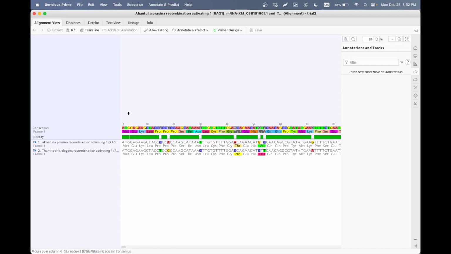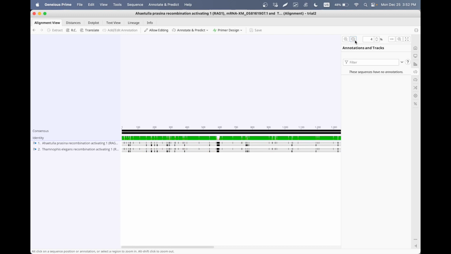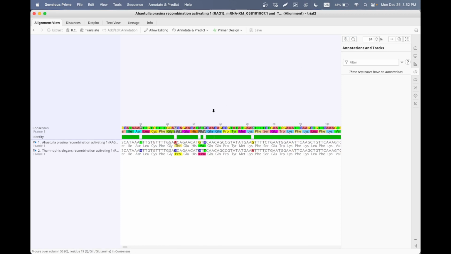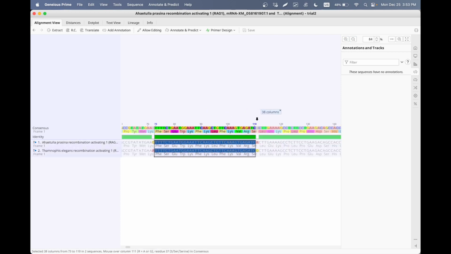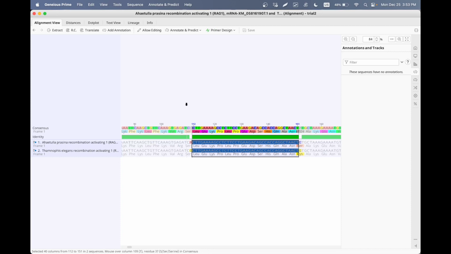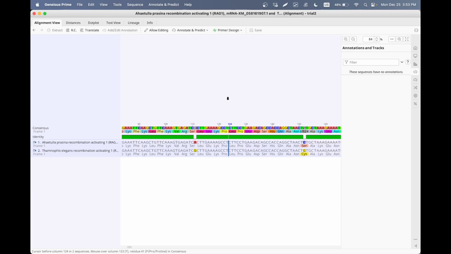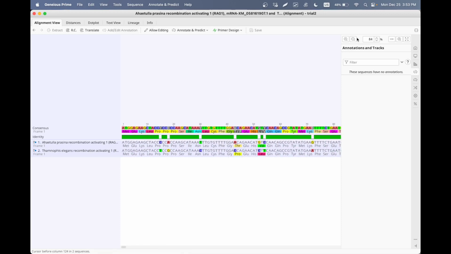Starting from the beginning position to the ending position, there are some differences, especially in the earlier parts of the reg1 gene. But other than that, I would say it's quite conserved. Conserved in terms of we have quite a bit of parts that are, as you can see, 38 columns long and preserved completely. Or there's another one right here, 40 columns that are preserved completely. Or even within this 79 columns, we only have one nucleotide change, which should be just fine when we're doing the PCRs.